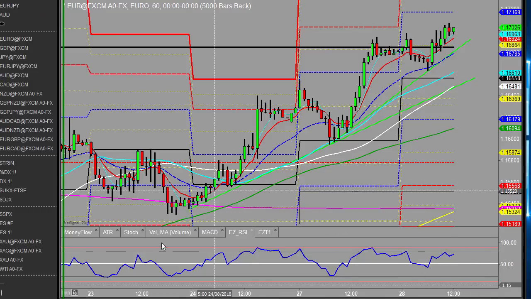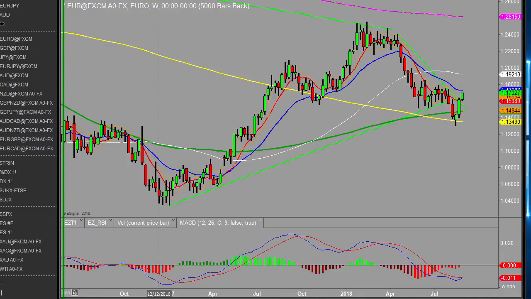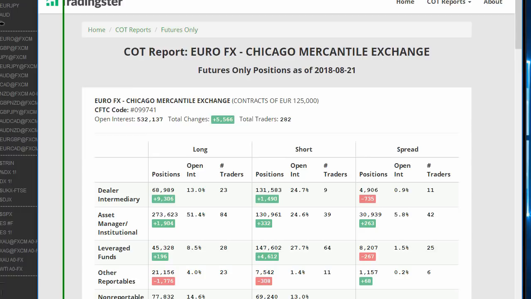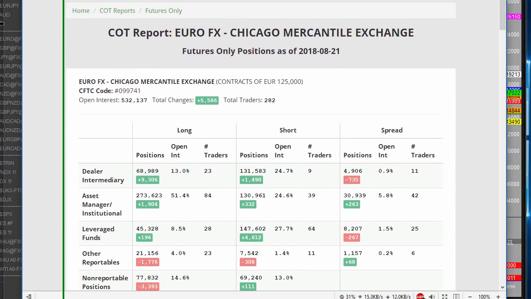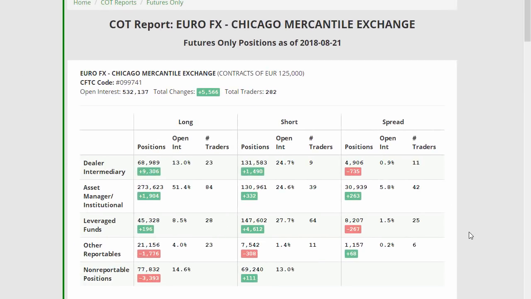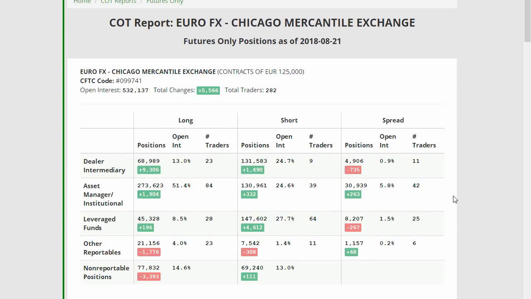So let's have a look at the technicals, and why am I on a 60-minute chart? Really, I want to be looking at the weeklies and dailies as it's a weekly outlook. And I'm just going to click on a bit of sentiment, but I need to bring the sentiment into view, and we'll have a discussion about sentiment. And well, there we go. You can see that, okay, I'm sure.